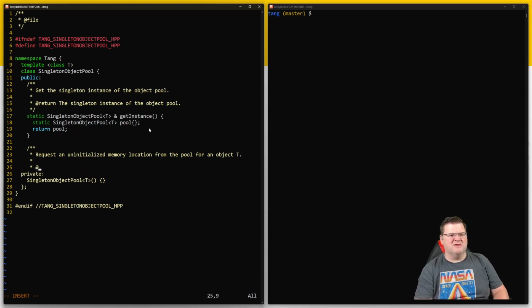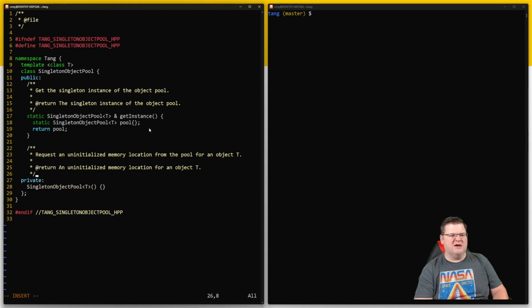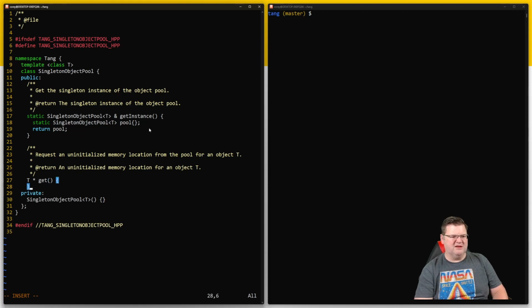And it's going to return an initialized memory location for an object T. So a T pointer, and I'm just going to call it get. And it's going to do some magic in a little bit.